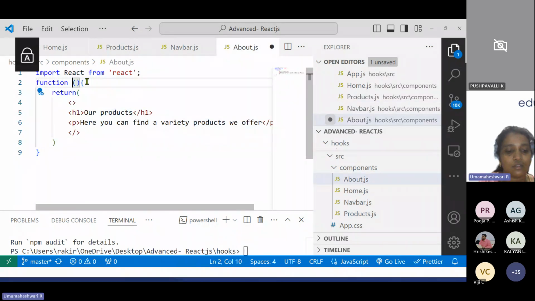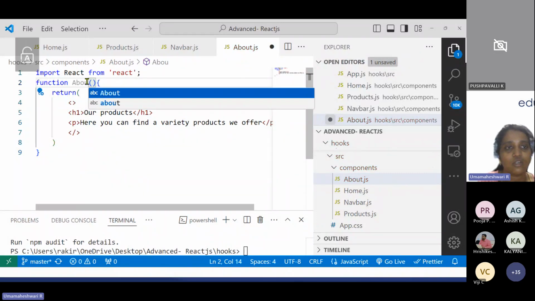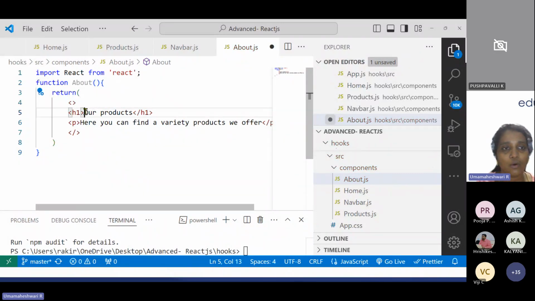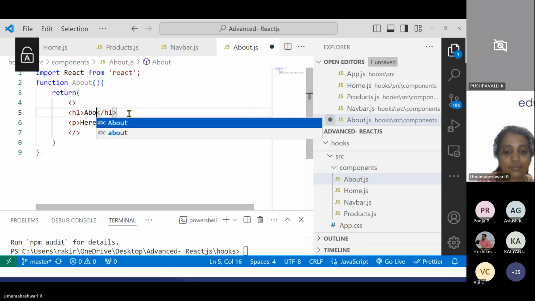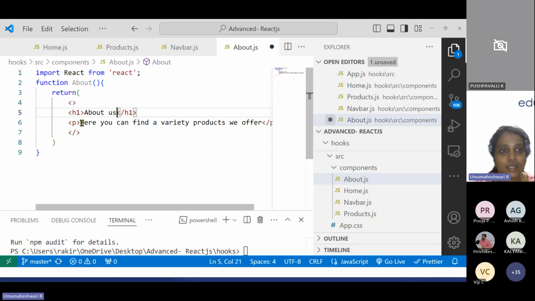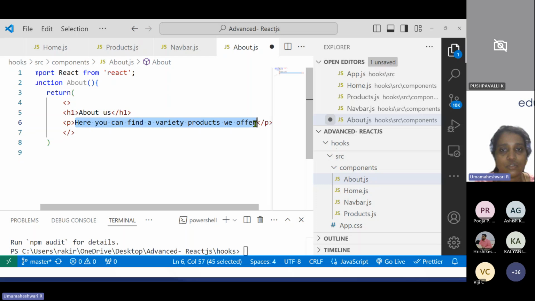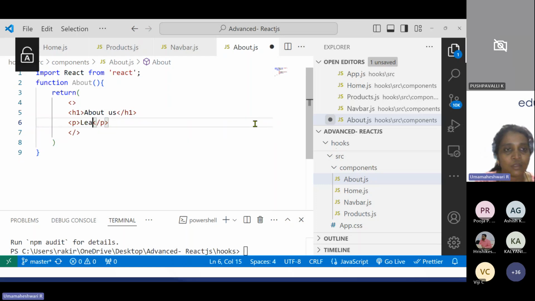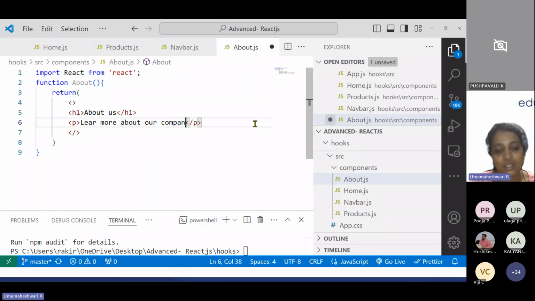Here I just change the component to About, and this is going to be About us. And here I will change this to learn more about our company and mission.